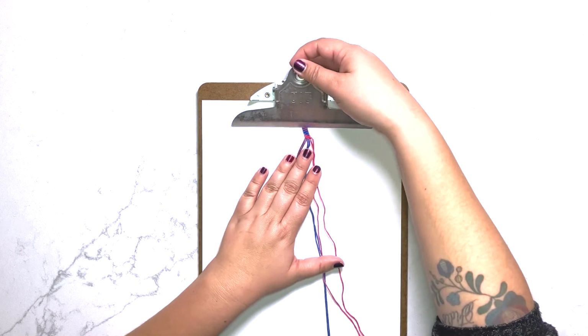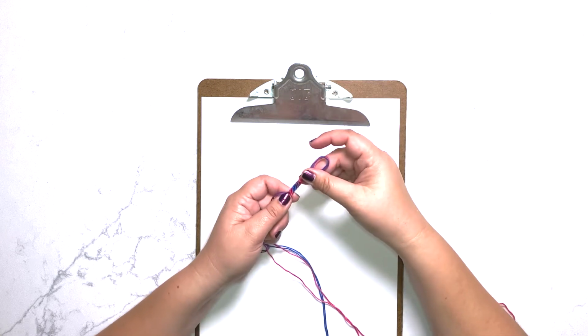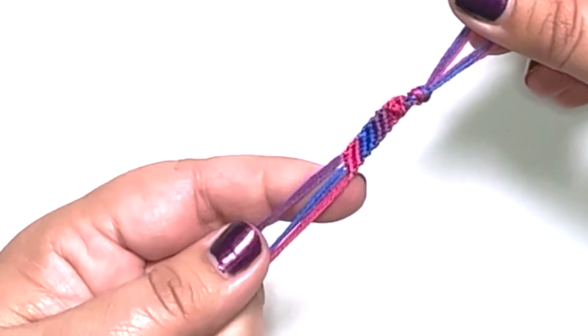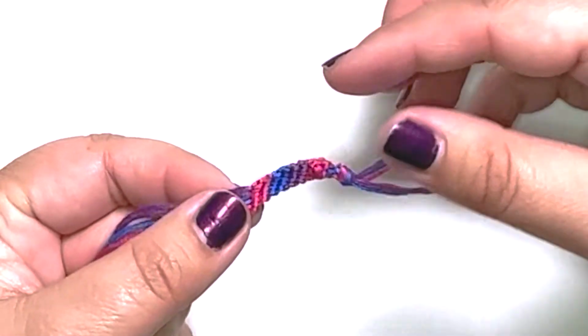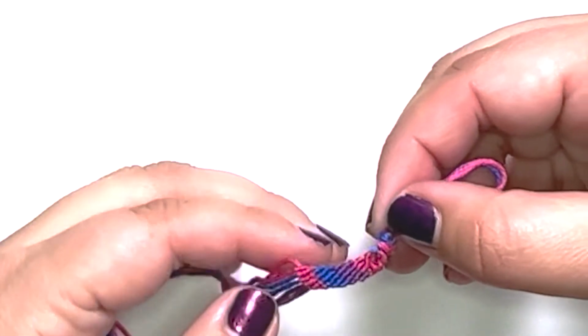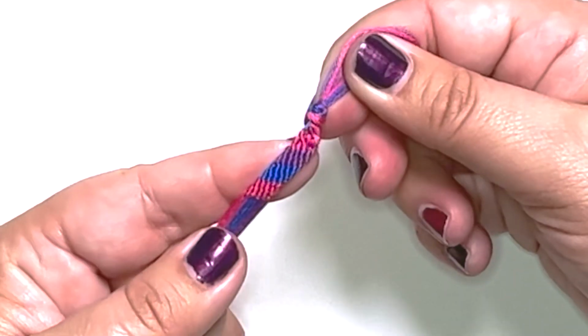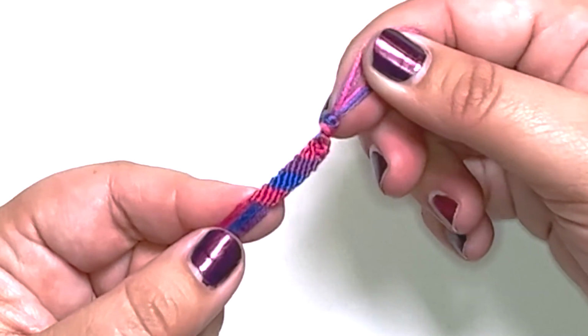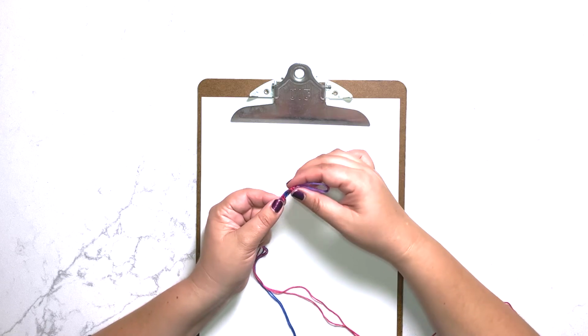Okay, now that we have finished our pattern, I'm going to show you what it looks like. That was only a couple different colors, and as you can see, I'm a little bit messed up here at the top, but that's okay because you can't really see that well. You can always unpick everything, but look, if you turn it over and you've pulled tight enough, it looks really finished on the opposite side, as you can see. This looks really great, and so I'm going to show you how to end it really fast.